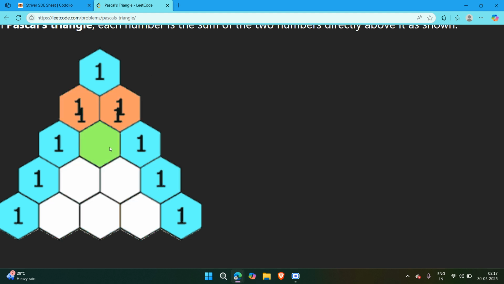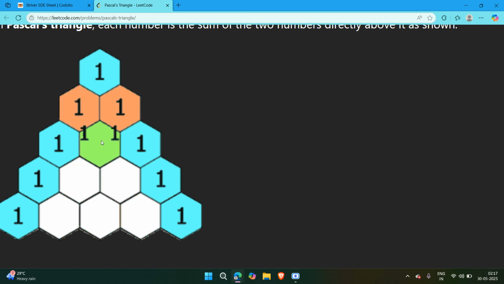So what is the index value of the second value in the third array? The index value is 1, because in programming we start everything from 0. So this 1 will have the 0th index and this 2 will have the first index.